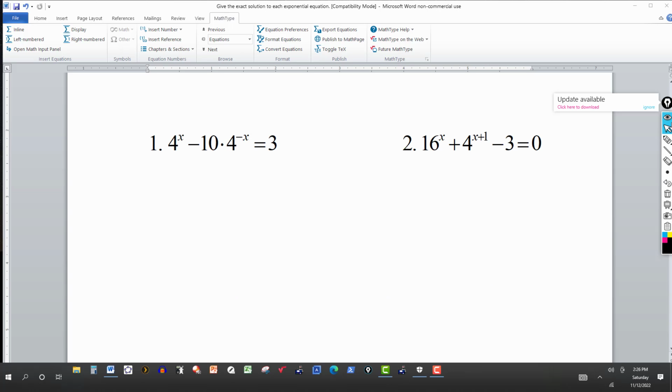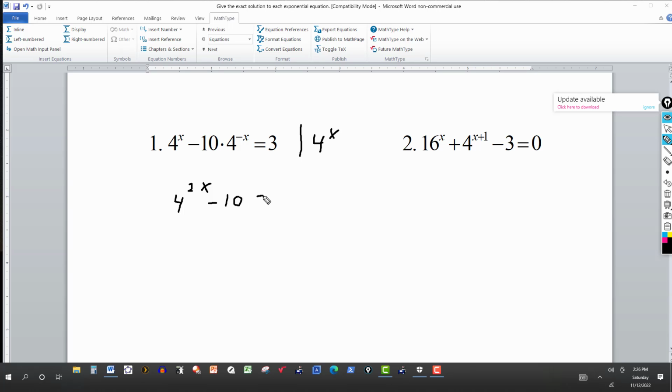So let's do this. We'll rewrite this. What I'm going to do first is multiply both sides by 4 to the x, since we've got 4 to the negative x here. I don't like to deal with negative powers, so let's multiply by 4 to the x. So this will be 4 to the x times 4 to the x. Bases are the same, so I can write this as 4 to the x plus x, which is 2x, and then 4 to the x times the second term on the left, 4 to the minus x and 4 to the x is 4 to the 0, which is 1. 1 times negative 10 is negative 10, so that's going to stay negative 10.